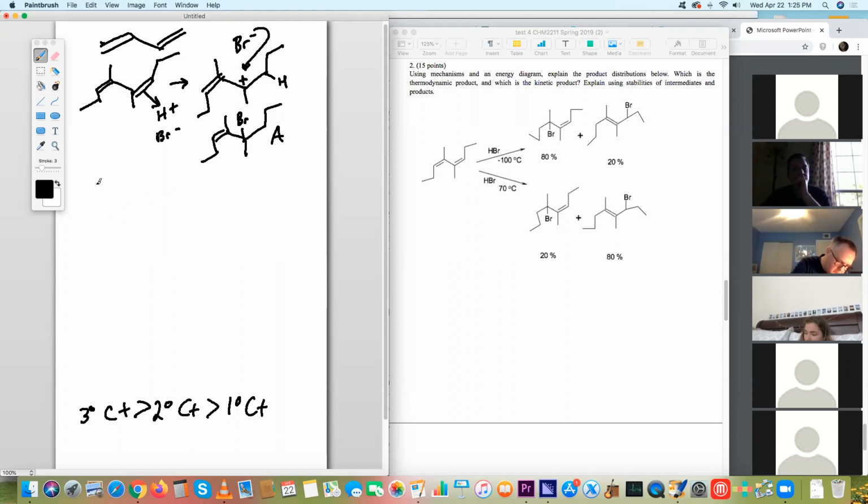Now the other product that we see here, I'm going to start off with this positive charge where it is. Instead of the Br minus going on there, what happens is it's actually a resonance situation. That's why I've got the double-headed arrow there. And you'll see that the positive charge ends up over here. The double bond now ends up in the middle. And we've got this kind of situation here.